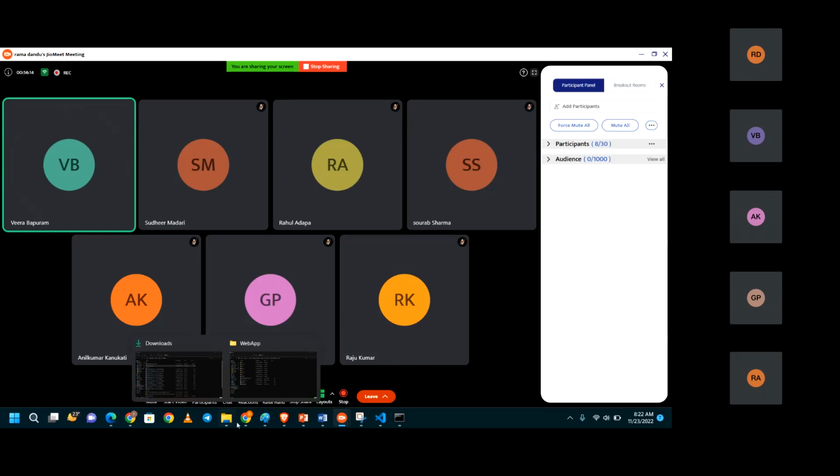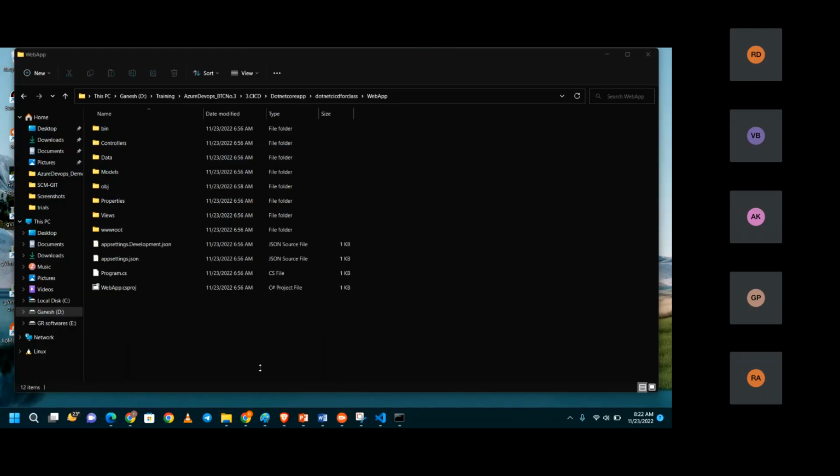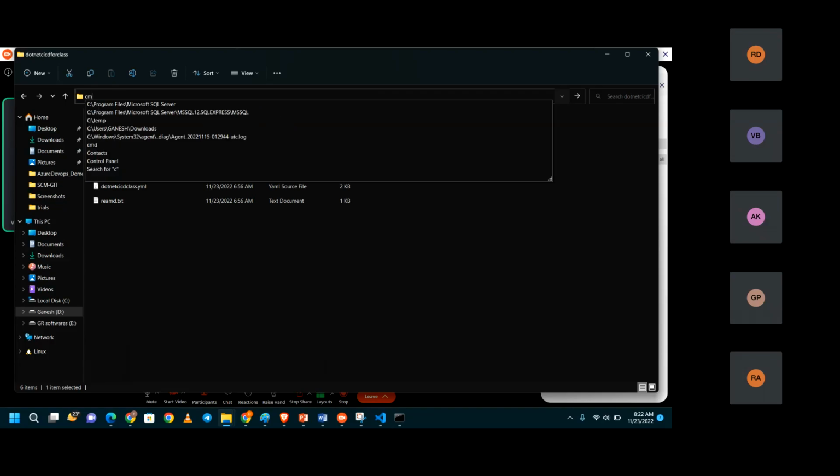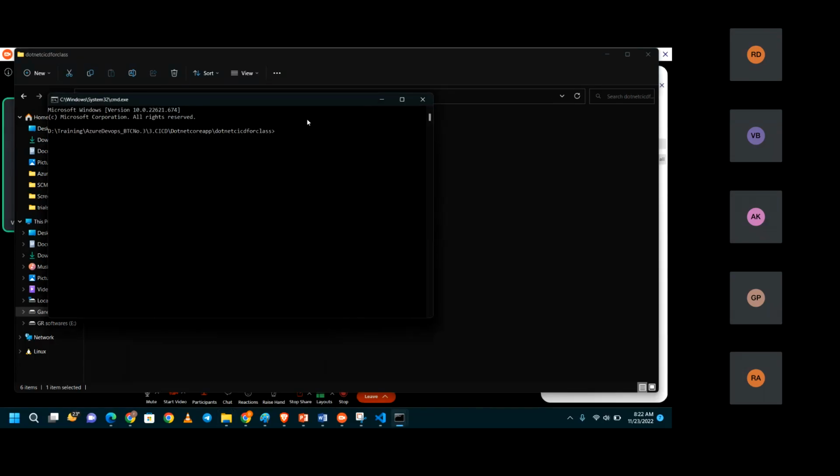You see, now I made a mistake here. Before that, I executed some command from this CMD, dotnet run. It is not working. Why? This is the error we need to know as a DevOps engineer.